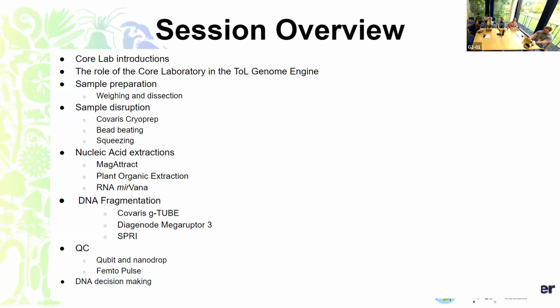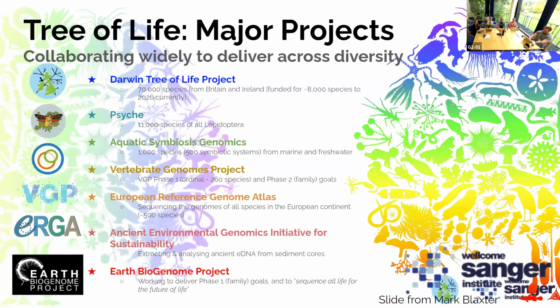My name is Caroline Howard. I lead the Tree of Life core lab team. We've been working hard to generate data for genome assembly now for around 3 years, so we're here to share it all with everyone. Great. So I'll hand over to Caroline, and she will just take you through our role. Thanks, Graham.